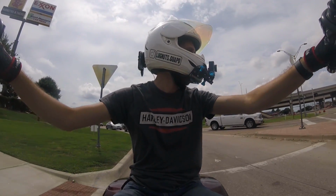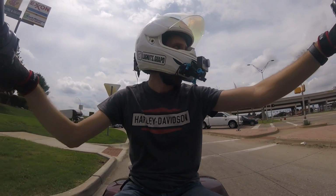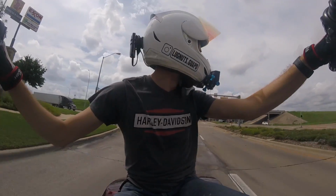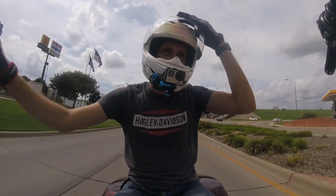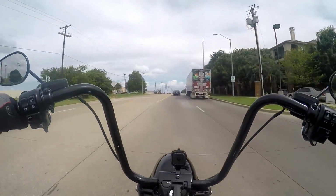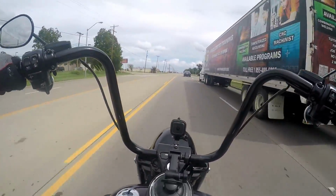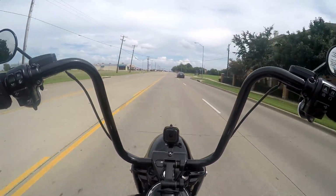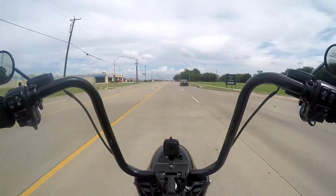Now, the other thing you have to take into consideration is that ever since they did the Milwaukee 8 114 on this as opposed to 107, the price went up. Of course, bigger motor. But how much more did it go up? Well, honestly, it's about $1,000 difference. Yep.